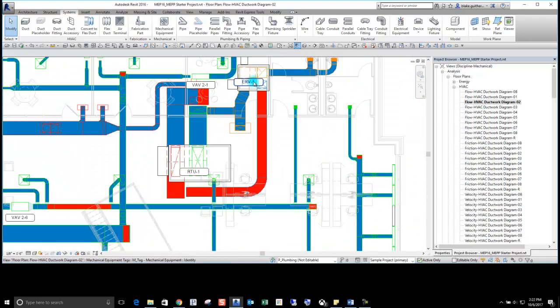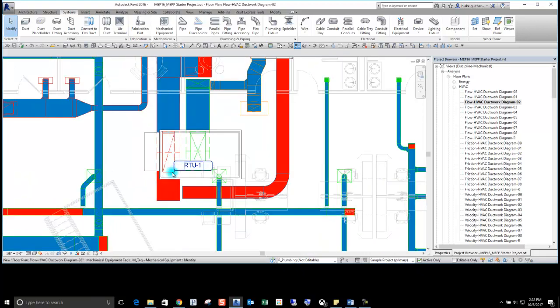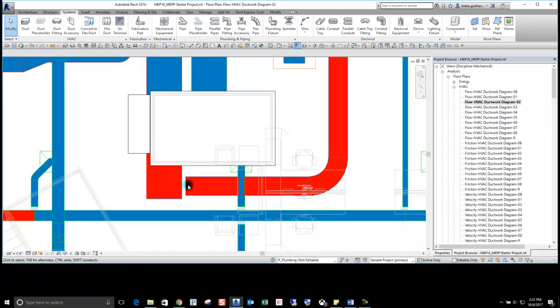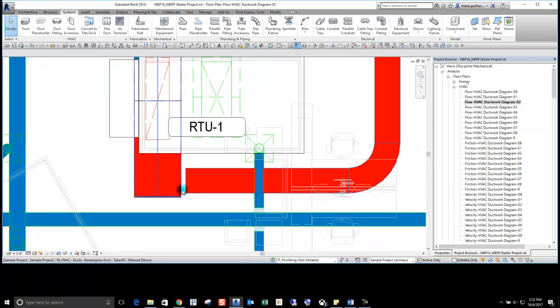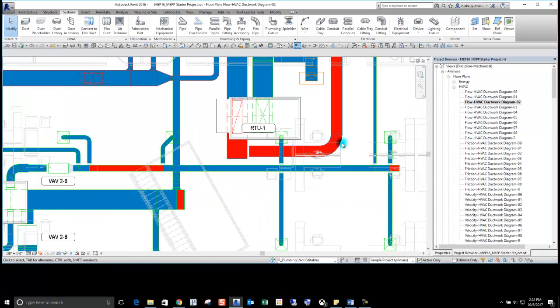Here's a situation where we have an energy recovery unit with exhaust air going up, which has flow. Now the airflow from the unit itself does not have flow because it's tying into a return duct system. We're still playing around with different types of takeoffs and fittings we can do here to merge those systems, but at the moment that's not set up.